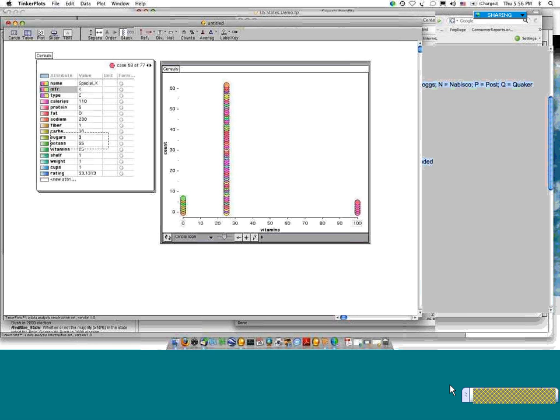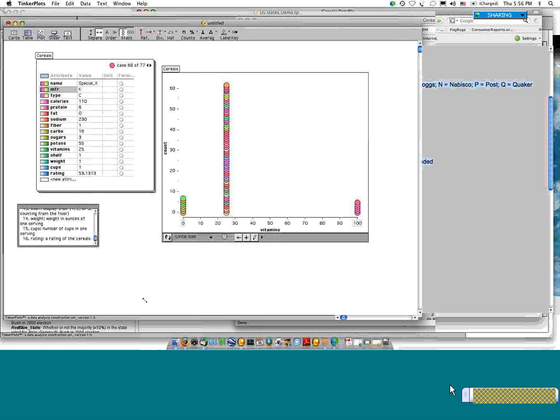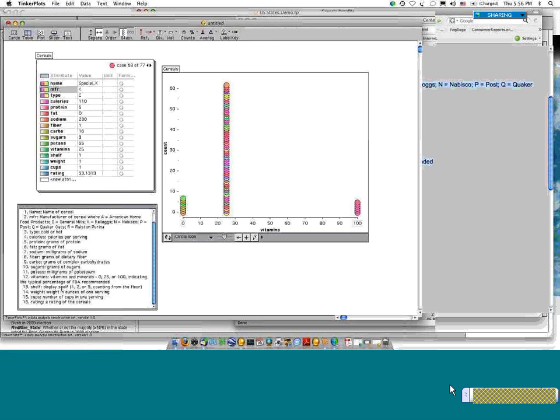So I've got that. And now I can come up here and say, well, that doesn't help me a lot. Grams of sugar. No, vitamins. Vitamins and minerals. So they all measured at 0, 25, and 100. And that's the typical percentage of FDA recommended. So this kind of metadata is so critical to analyzing data, and very frequently people neglect to bring that along.